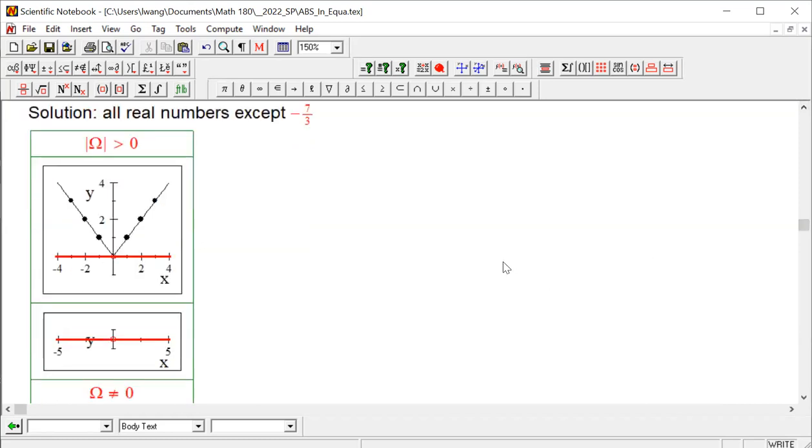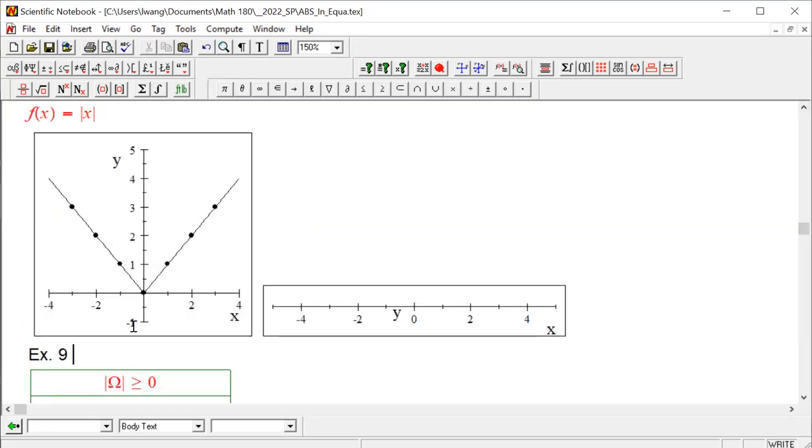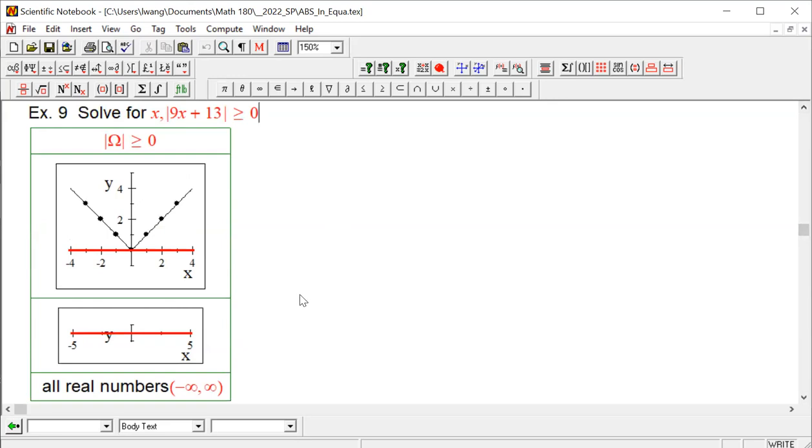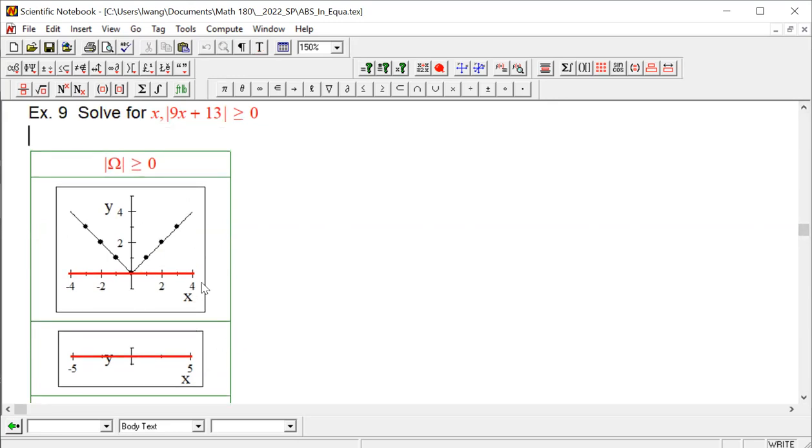Larger than 0, right? So this one is going to be greater than or equal to 0. So I have solved for x. The absolute value of 9x plus 13, and I wish that to be at least 0. I understand my model. I understand the illustration when we did it. Don't you ever rely on memorization. I'm doing this provided that you have understood.